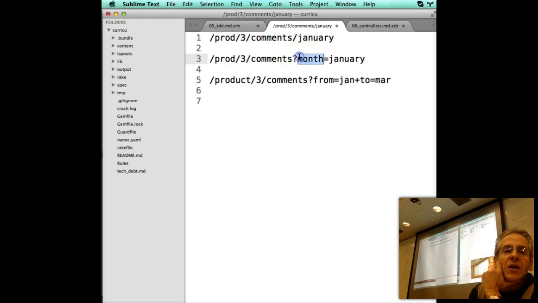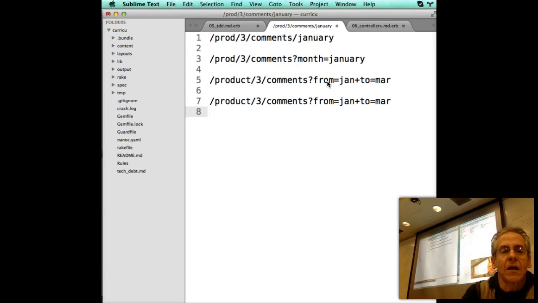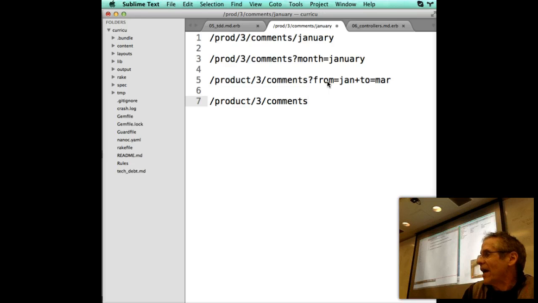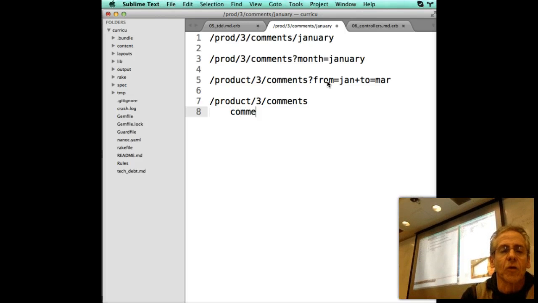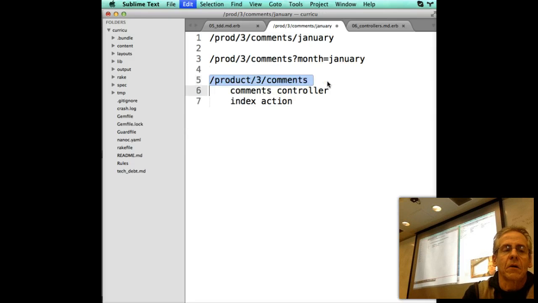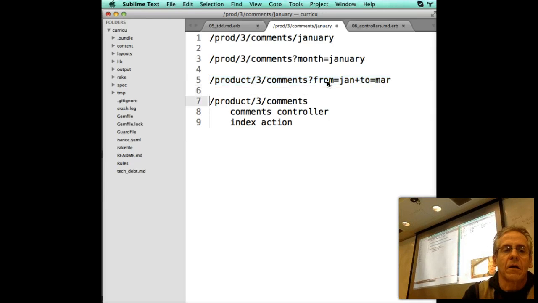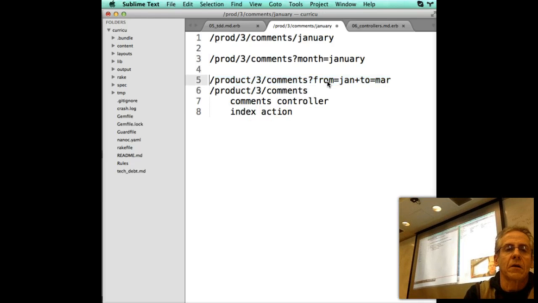In the previous cases, it's probably going to be the index action, because it's essentially the equivalent of this: give me all the comments, but with some additional parameters. So it's the comments controller index action, and that's true for all these, true for this one, and true for this one.